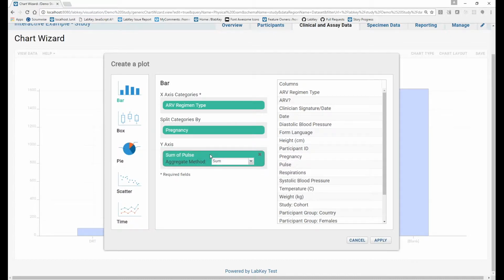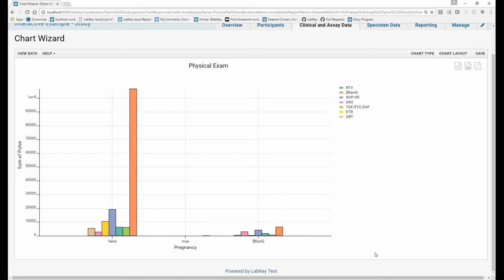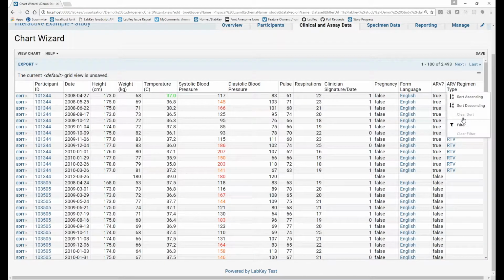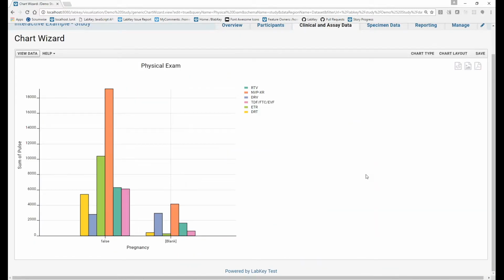And then on the y-axis, I can also add a numeric variable and do additional aggregate methods of that variable across the different categories, or in this case, multiple categories. So I'm going to leave it selected as the sum of my pulse variable. So if I apply that, we'll get a grouped bar chart. Again, this data set is heavily dictated by the blank values in my example data. So I'm going to go ahead and filter that out again quickly. And now when I come back to the chart, it updates to show that grouped bar chart of the x-axis variables I've selected, and then on the y-axis, the sum of the numeric pulse variable.